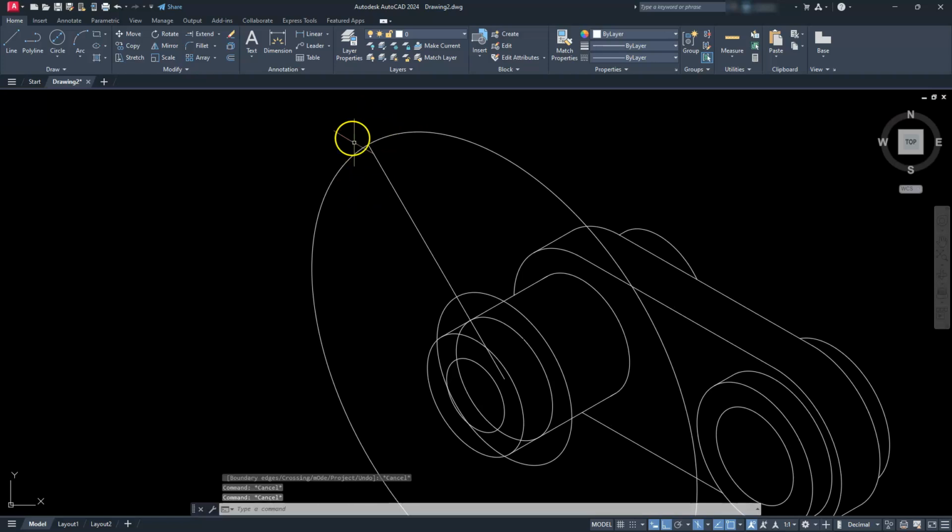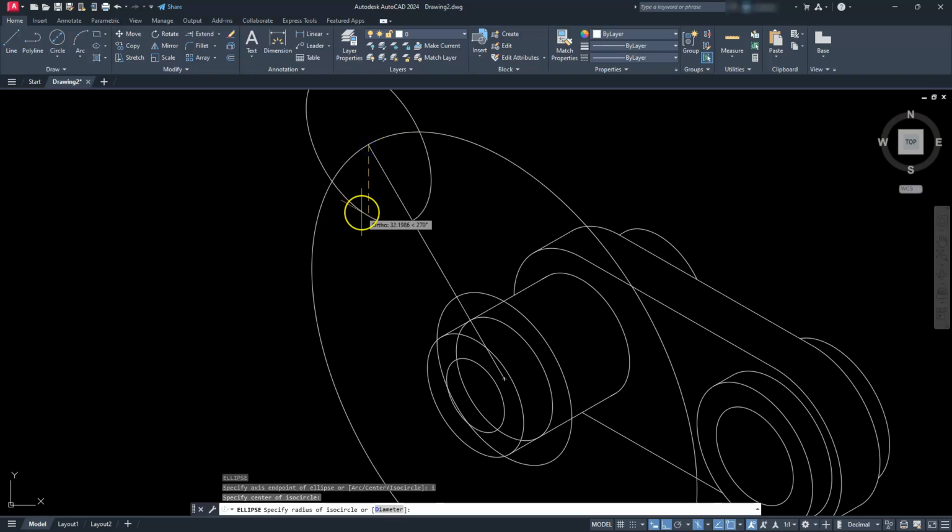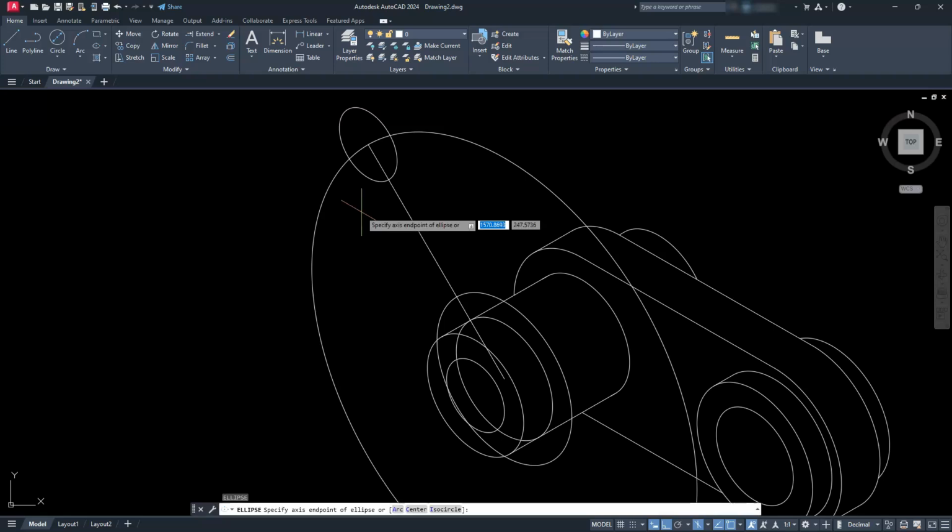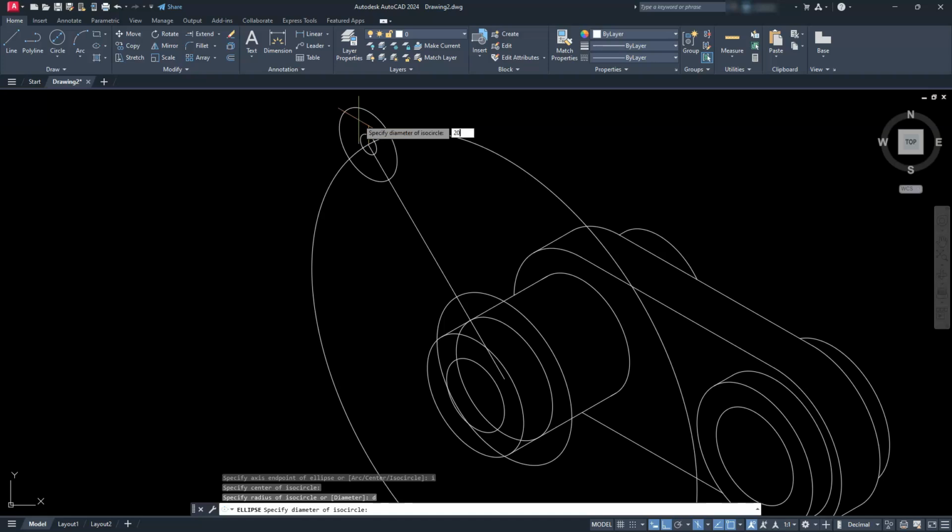Let's go ahead and place our two circles on here. So we're going to go to EL, enter, I, enter. I'll place at this endpoint or quadrant. This has a radius of 15. I'll go back to the ellipse command. I, enter at that endpoint and D, enter for the diameter. It has a diameter of 20, right?